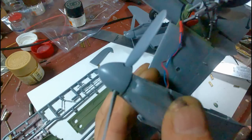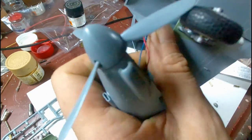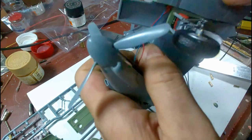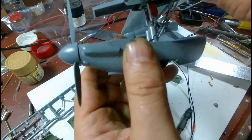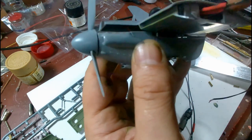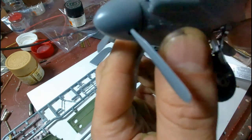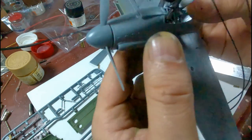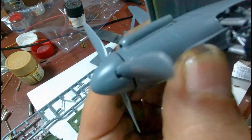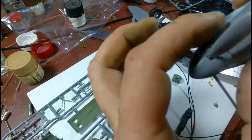Obviously I've got loads more painting to do and detailing, but right now, just to make this a video worth watching, I've kept the cutting out of bits and painting to a minimum on this build. I know it's goddamn boring. If you wanted to watch just plain simple model builds, there's plenty out there on the web. This channel is going to be all about building these and then modding them.